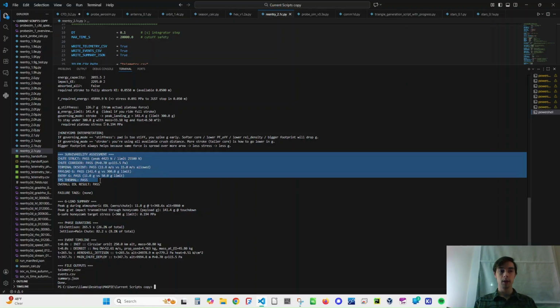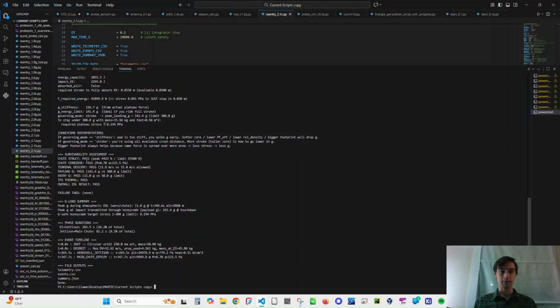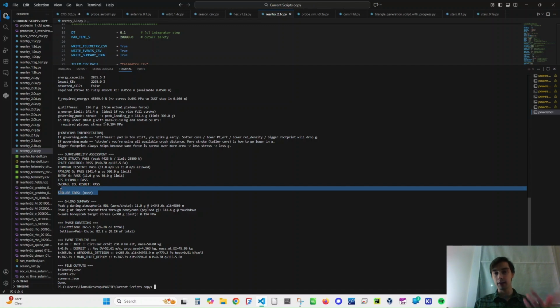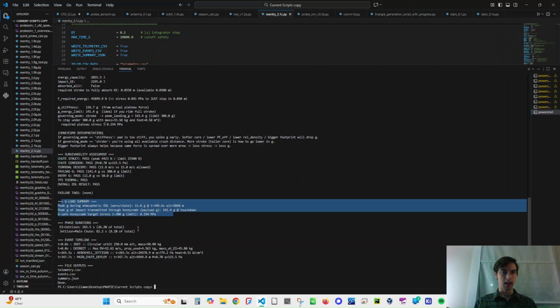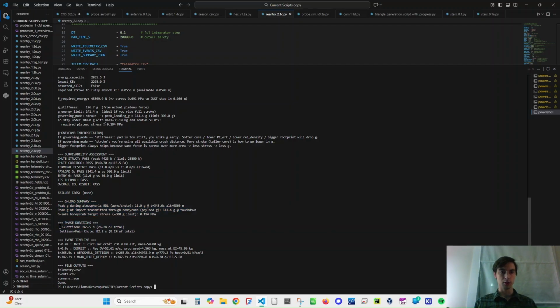And then when you run this code, this, I would argue, is the most important part. It's just saying, hey, does it hit our limits? Will it survive? Hey, look, passes, because it does. And then if it doesn't, it'll give a tag and a little bit more information. Our G-load summary and our phase durations. So entry interface to jettison is 26% of our time, and then jettison to main chute is 82. And then another event timeline, and then we have our outputs. So that is the EDL script.